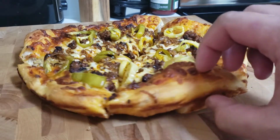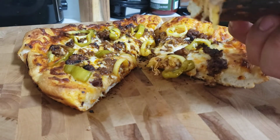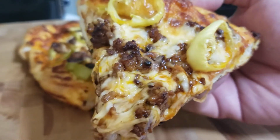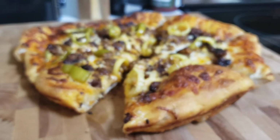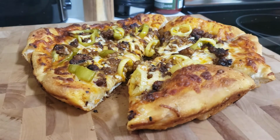Alrighty. Let's get a look at one of these pieces here. Oh man. Would you look at that? The charred bottom that I love. Some people might think it's burnt. That ain't burnt. That's just a good char.